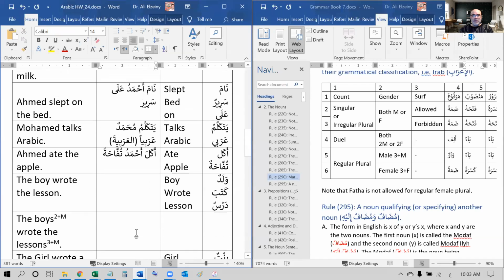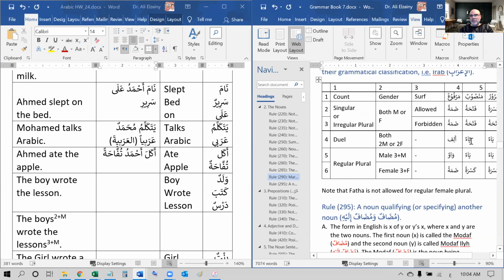We add alif noon or ya noon. Okay, for the dual, we either add alif noon or ya noon. But because the walad is the subject, then it's marfu'. Then we use the alif noon. If it was mansub or majroor, we use the ya noon.